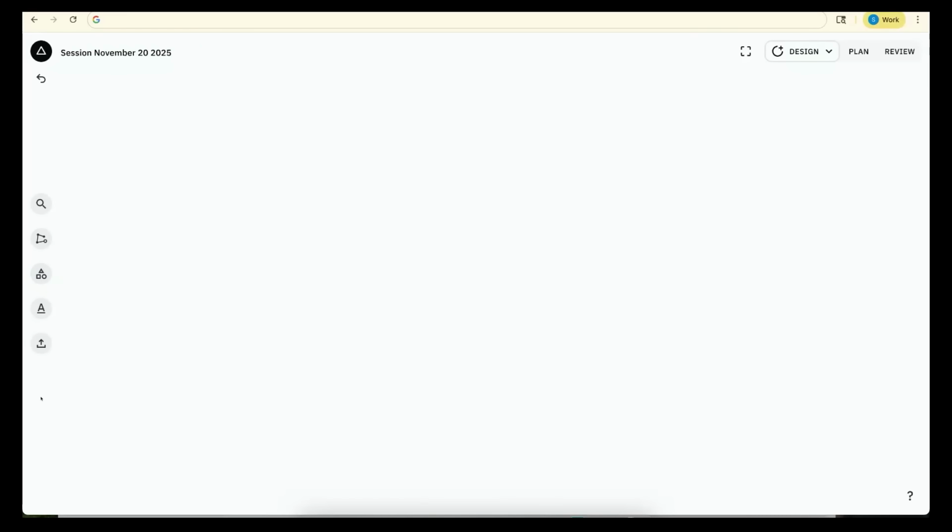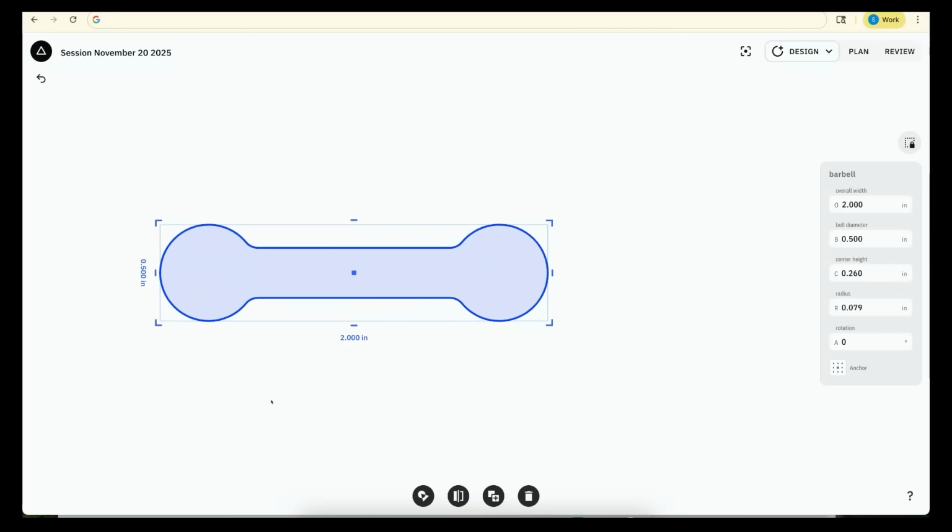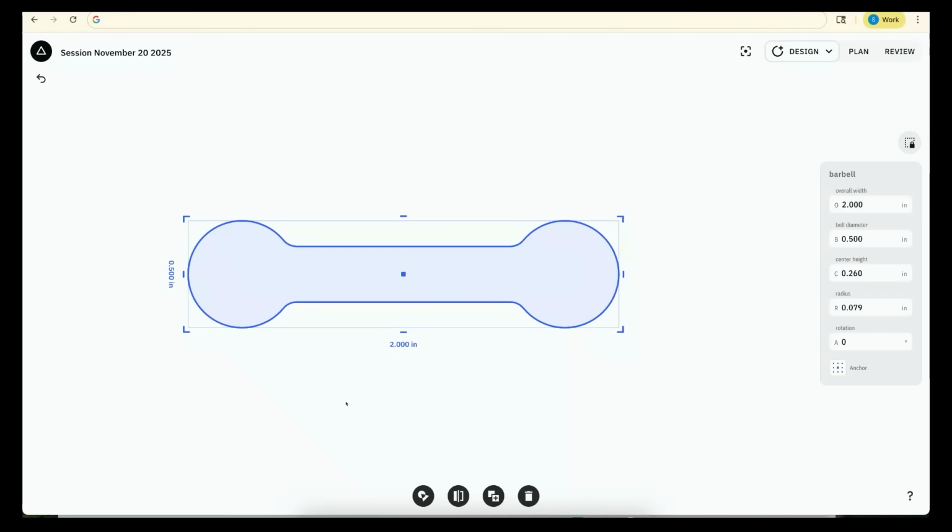So in Studio, when I come over here to the left side, I can see all these sort of creation options. So you can find art, draw, that's sort of a line tool, and then make shape. If I click on this, now I see a collection of what we've had for a long time, which is basic shapes, sort of building blocks. And then we also see what's new, what we're talking about today, which is templates. So there's 8 right now, and I'll place this barbell template just to explain a little bit. This barbell that I just placed, you can see it's got some parameters on the right side, so I can edit stuff about it.